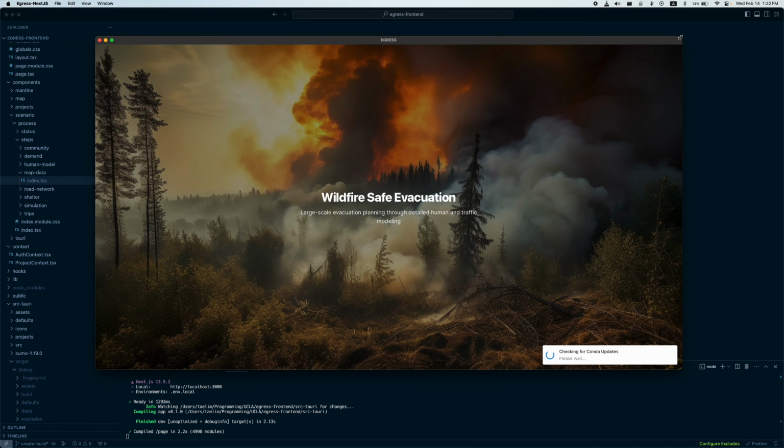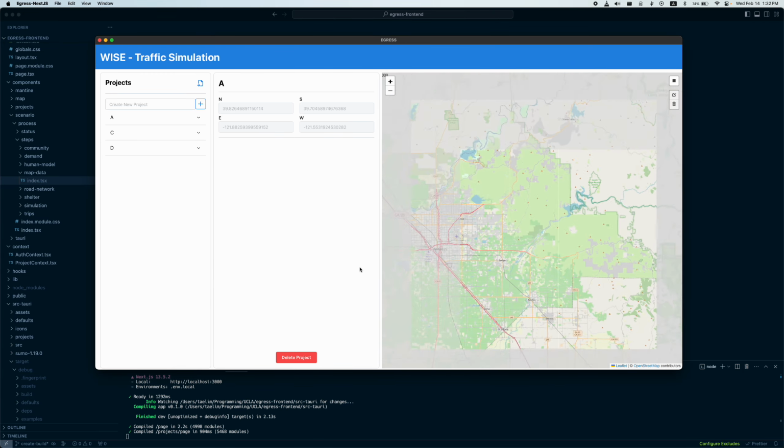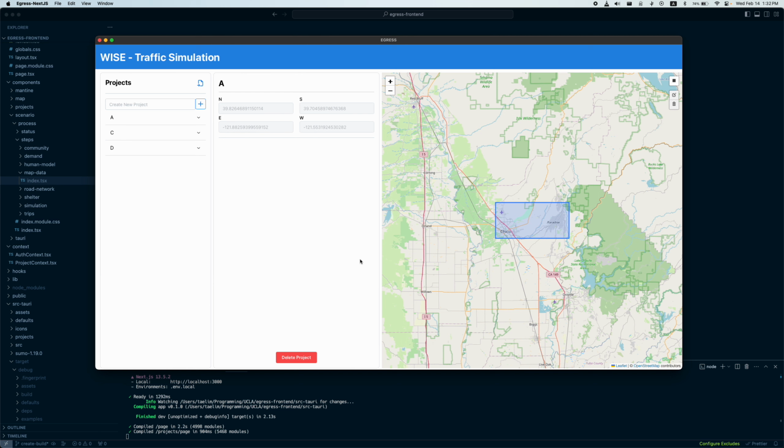So here we are on the landing page. Basically, this page is checking for any Conda updates and any Python packages that need to be installed. When you are downloading and installing this app for the first time, this is a process that takes quite some time. Along with some of the packages that we have, it involves a library called Sumo. And Sumo is going to be the main library that we are using to run traffic simulations. And it's going to take maybe 10-15 minutes to do so. So don't worry, it's just a process that takes some time. So be patient in that regard.